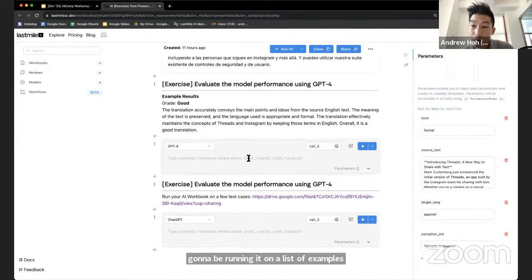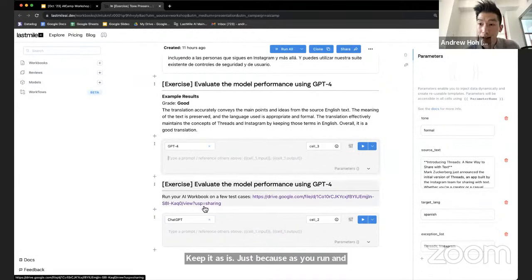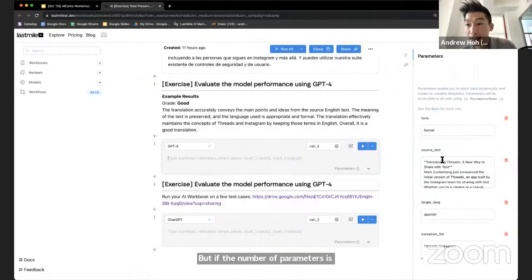Amazing. And one thing I do want to ask is try not to change the list of parameters here on the right side. Keep it as is, just because as you run a workbook, I have some sample data for people to run on. But if the number of parameters is different, then you have to add additional data. This will just make it easy for the next section where we build it into a workflow.